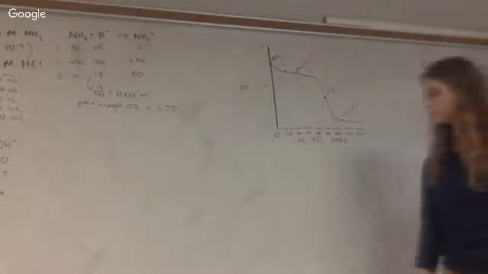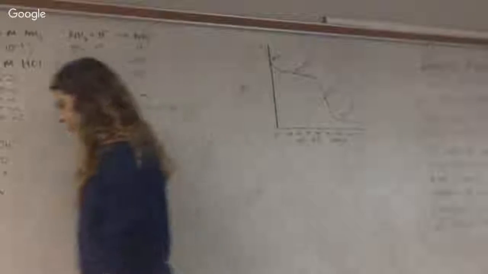Flip it in your mind. Let's pretend that we were titrating a weak acid. At the equivalence point, we use up all the weak acid, and all we have left is the weak base. That weak base will then produce a basic solution in water, which is why the pH will be above 7 at the equivalence point of a weak acid being titrated. The only time, and this is where they love to get you on these, that the pH is equal to 7 at the equivalence point is when you have a strong acid and a strong base. Can I get a thumbs up if that makes sense?